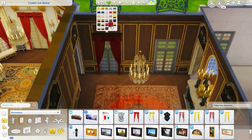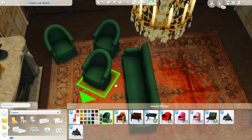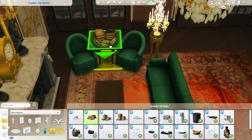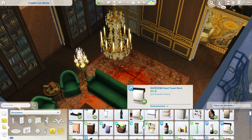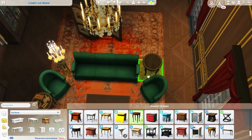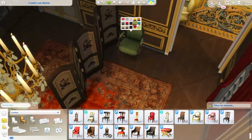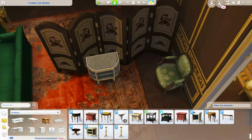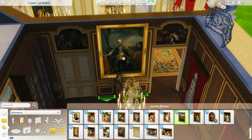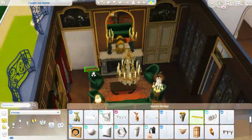Anyway, on the other side, there is Madame bedchamber, so the wife of the owner. It's designed with Alexander's custom content set that was inspired by Marie Antoinette's bedchamber in Versailles, so it kind of looks like Versailles. It's flourished, rose, pink, sorry. There are a lot of flowers everywhere. Everything is luxurious, golden. Yeah, I love this room. It's probably the most beautiful one, along with the staircase and the other bedchamber.